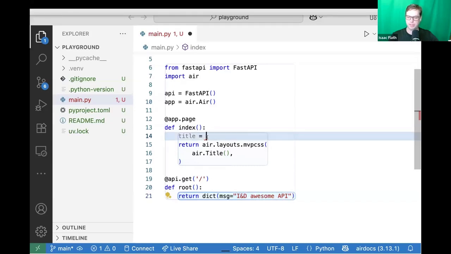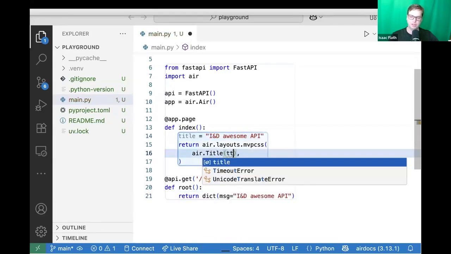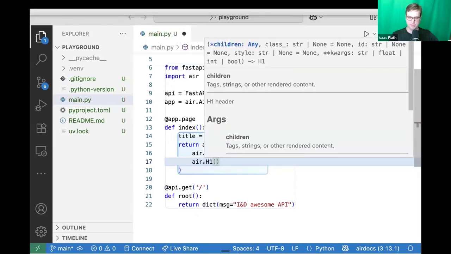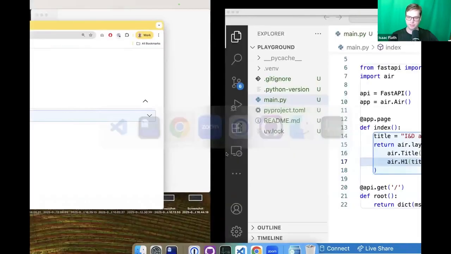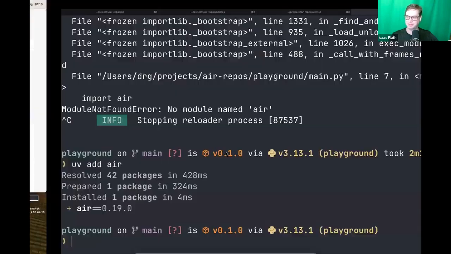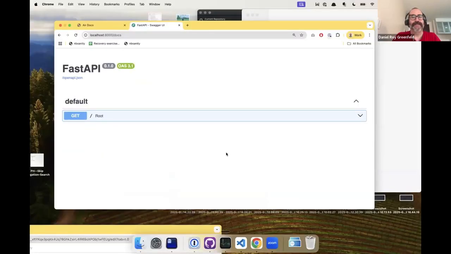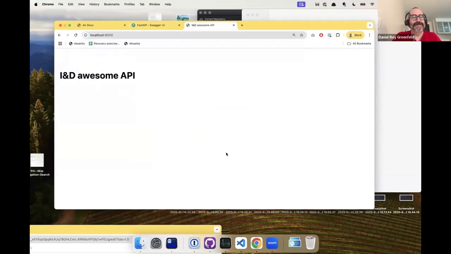I was just about to, Isaac, comment about how everything you're about to type, you're getting this great tab completion, you're getting documentation in there, you're getting all the arguments. It looks really nice. Thank you. Well, we've had some awesome contributions.